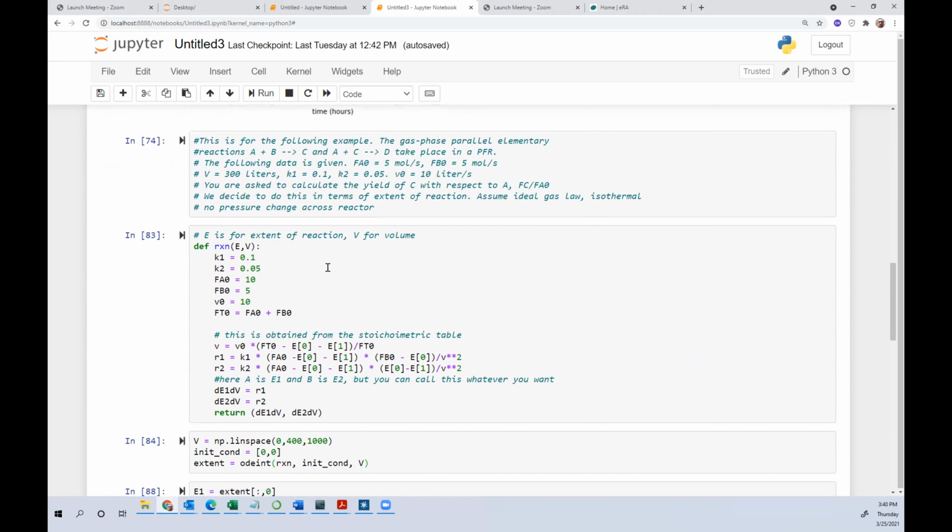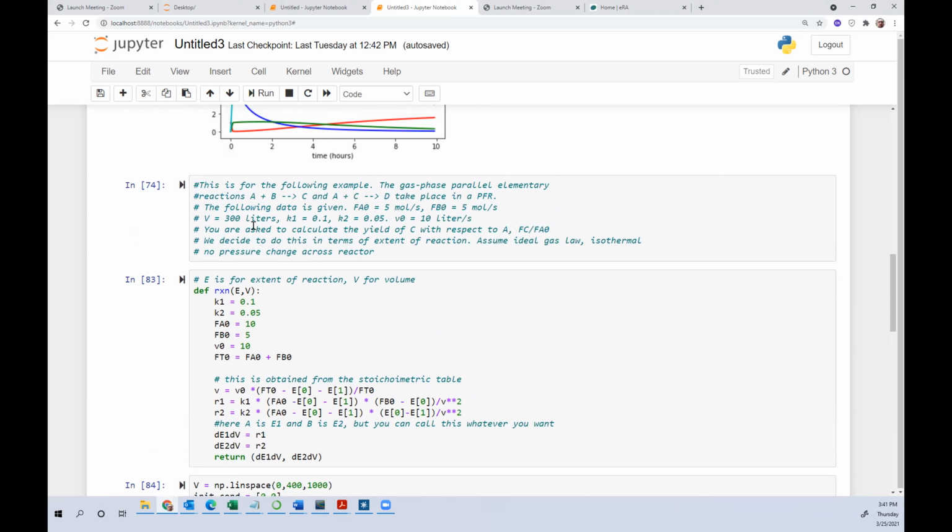Okay, now this is again another parallel reaction, but one that we haven't looked at a lot, a mixed series parallel gas phase reaction. I'm gonna go back to my notes to work out all of these things, before we put them in, to show you how this one works. So let's go back to sharing my notes.